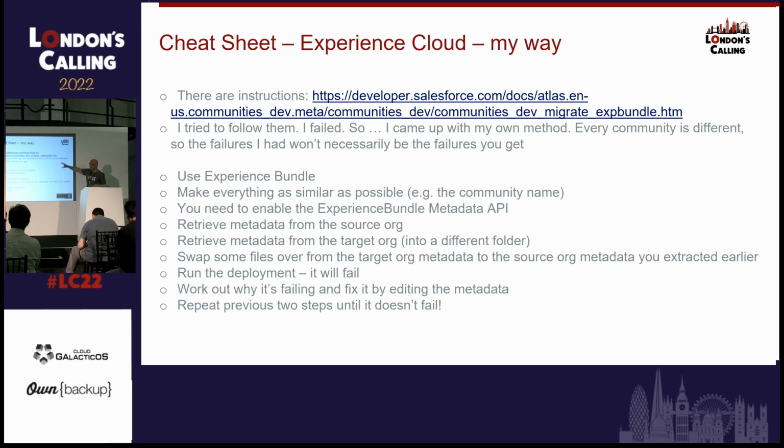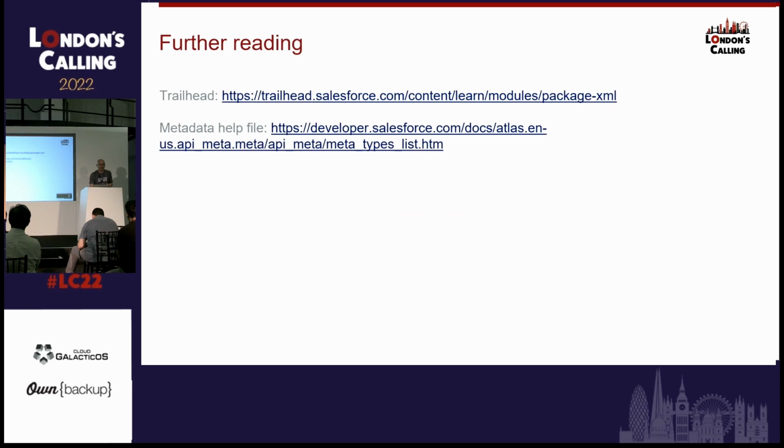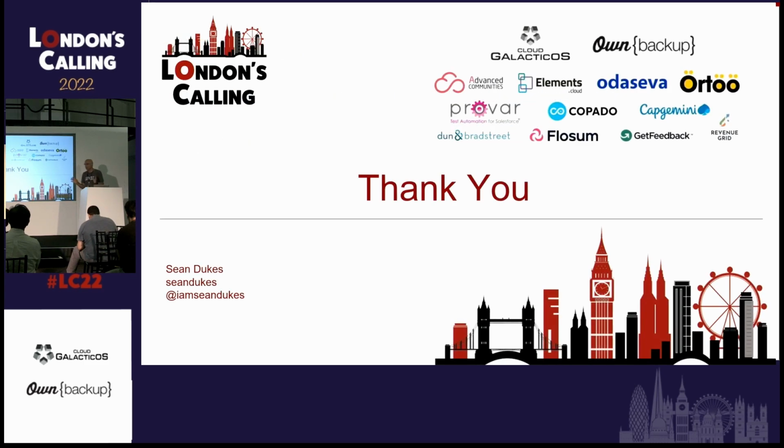And then this is the Experience Cloud one, what you do there, okay? And some further reading. There is a Trailhead module on this about the package XML and how you use it, and there's also a link there to the metadata help file. And that's it. So I'm done. But obviously, if you've got any questions, now is your time. Fire away.